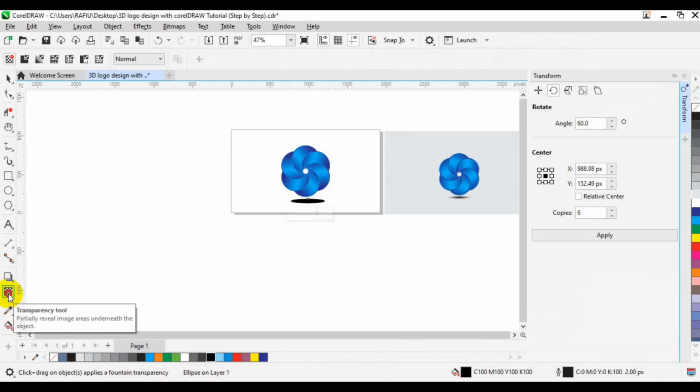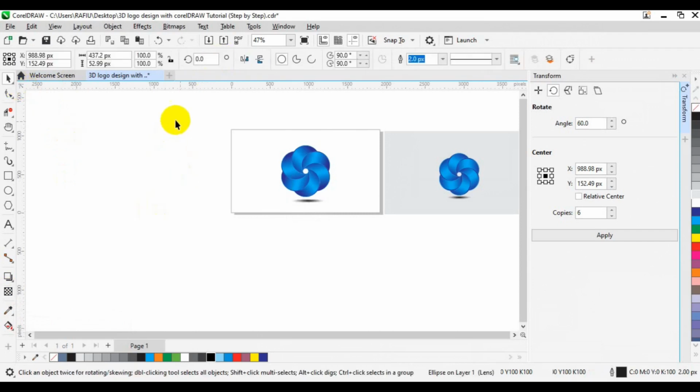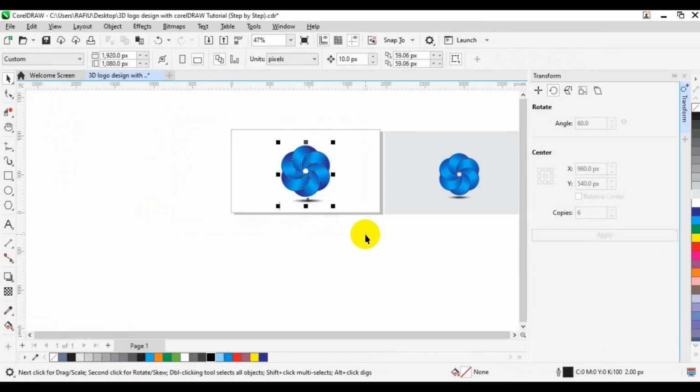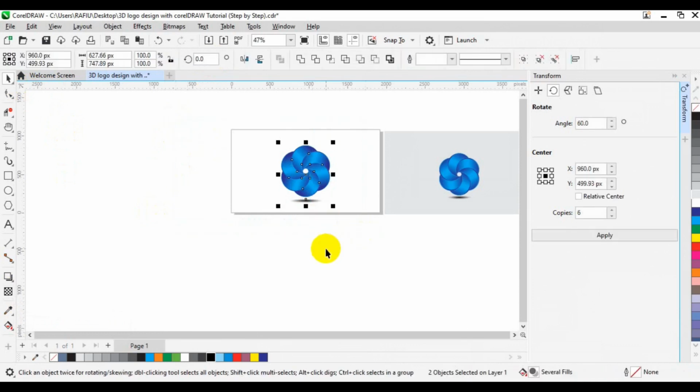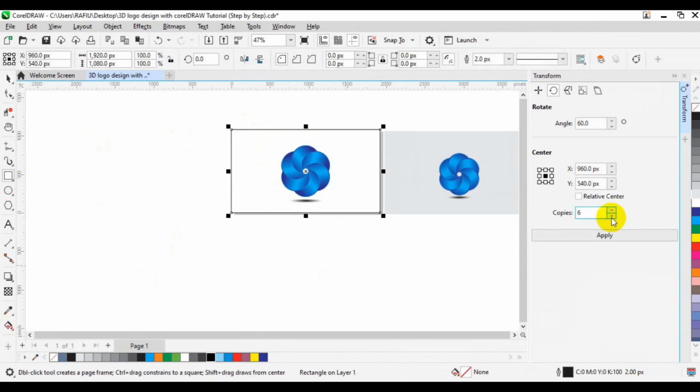You have to select your transparency tool, and then come to the top right here, make sure you choose fountain, and finally you choose radial. Then you can go back to your move tool, and then one more thing you can do is to select everything this way and press letter C to align it properly. Then you can come to the toolbar right here, double click on the rectangle to create a page border. Then you can come here and fill it color with gray.